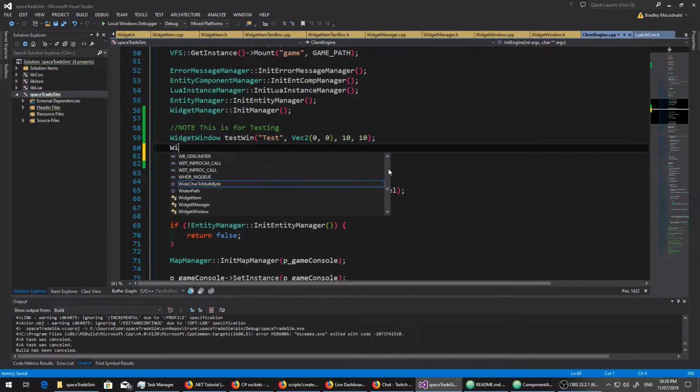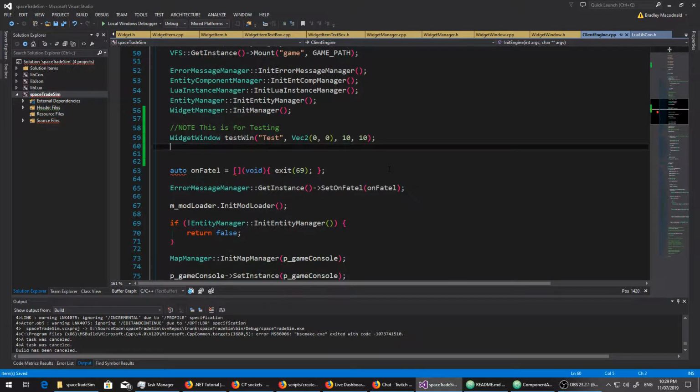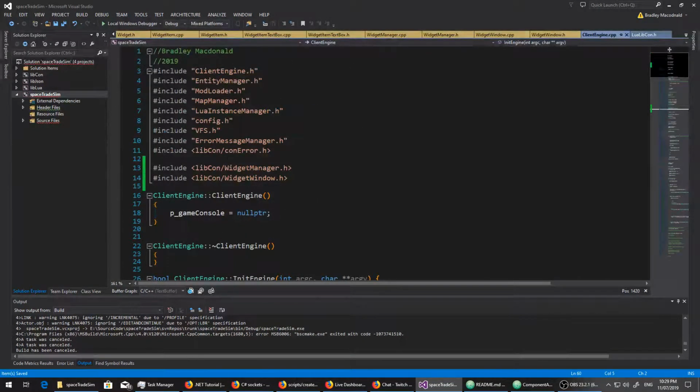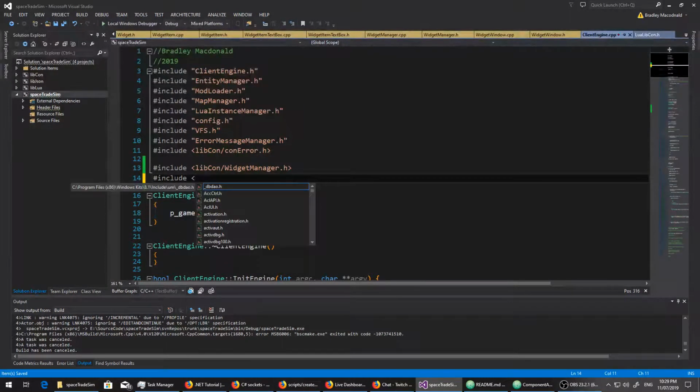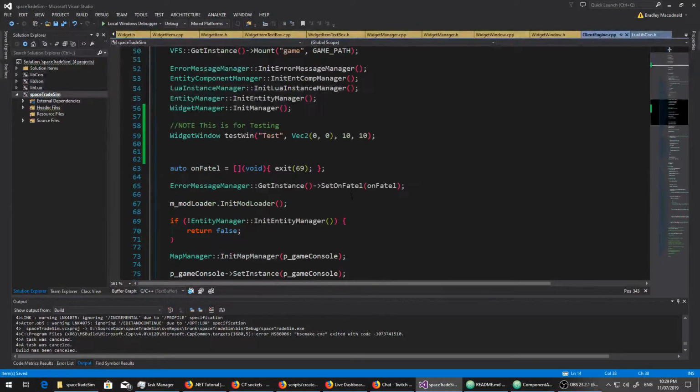So now we can add a widget. No, we're going to have to add a widget. Text box, which we don't do anything with at the moment.